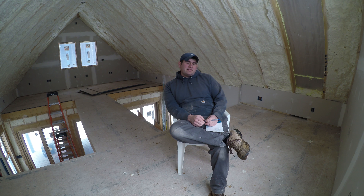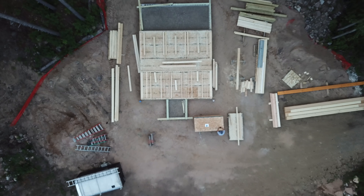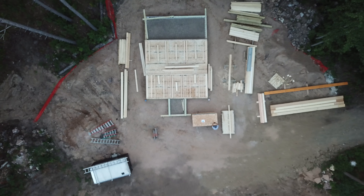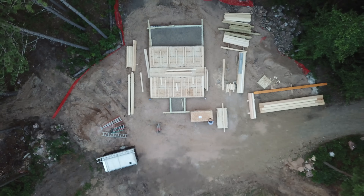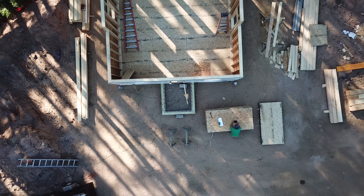After the mason was done, the framer had been waiting for him to finish, so he actually did get started the very next week. They did a good job — I think they had it up in three weeks, but they were on and off, they weren't here every day, and there was only two of them. A guy and his helper — the other kid wasn't even a carpenter, he was just moving wood for the framer.